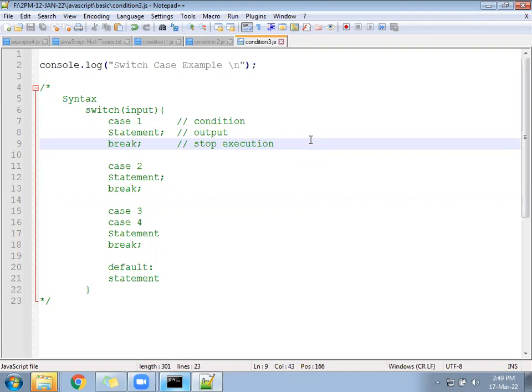After case semicolon. After a statement you can write semicolon. After case colon will come.